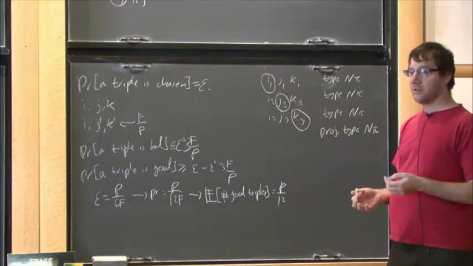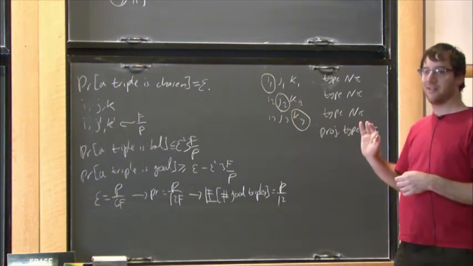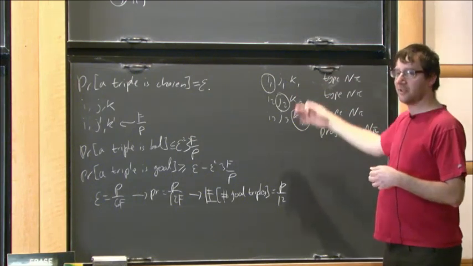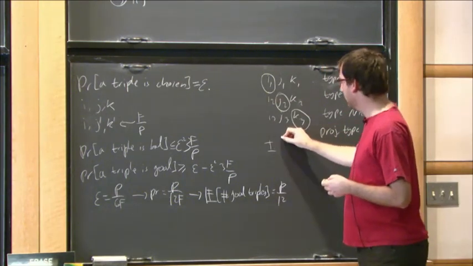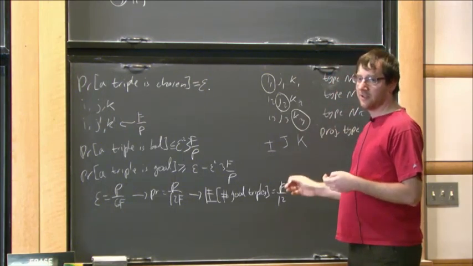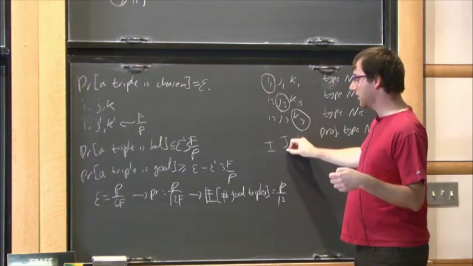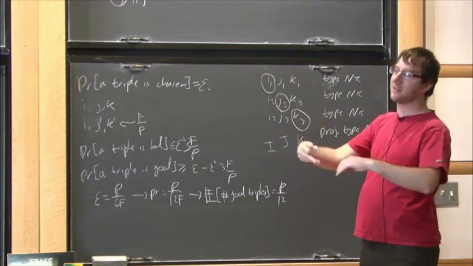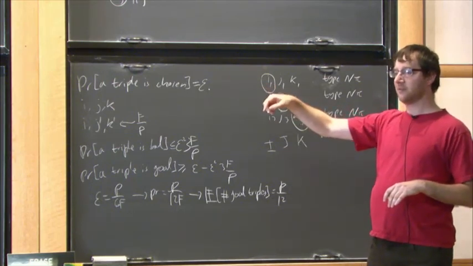So now one thing you can, so first, do you all understand the problem, the issue? So what we're doing is you look at your list, and now you make a set I of all the indices that appear here, and a set J of all the indices that appear here, and K all the indices that appear here. And now the surviving triples are actually those that have their I index in the set I, J index in the set J, and K index in the set K. Well, it's the intersection of, yeah. It's not quite a product set because it also has to come from your basic triples.